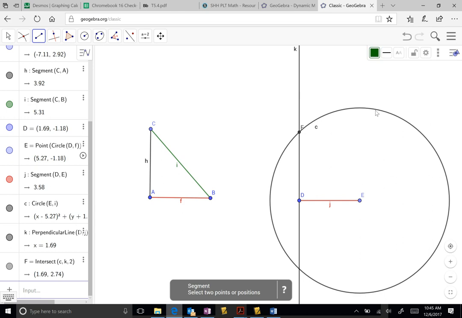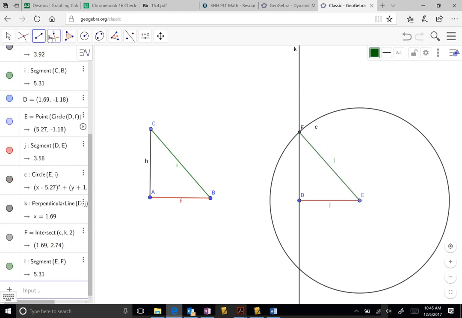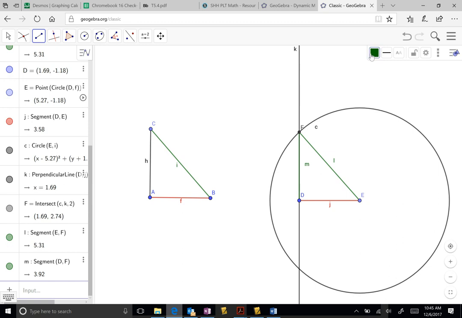That's going to be a green segment so it matches. Connect those two, and make sure I connect D to E. We'll make that purple to match this one, so we can see the different segments.